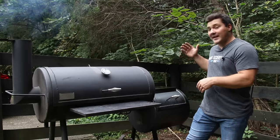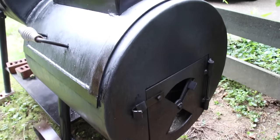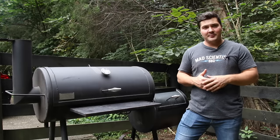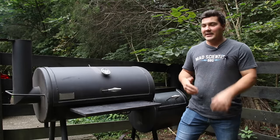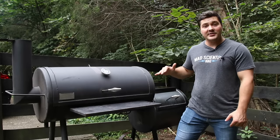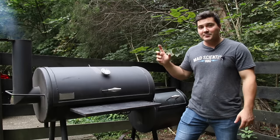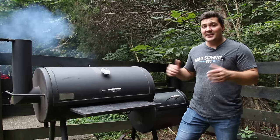All right, after a few minutes, we have a nice dark exterior. The rust has been covered over. That oil has formed a coating around the outside — so think cast iron skillet. The same thing you're doing there is what's happening here, so we're protecting it from rusting and protecting the integrity of that firebox. This is something you can do before every single cook. What I do before every cook is I always want to start with a good coal bed, so I build a big fire, cover the outside with oil, and while that fire burns down and forms the coal bed, I'm actually covering the exterior and forming another layer. The more layers you put on the firebox, the better protected it is. All you need is a spray can of oil and some wood to start a fire, and you can prevent rust on the exterior surface of your firebox. Couldn't really be any easier, and it does a phenomenal job.